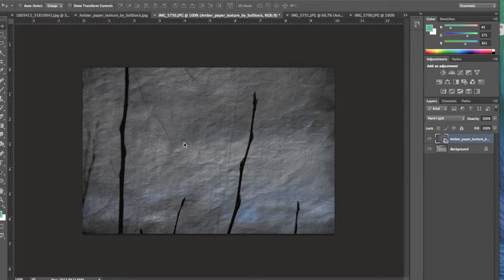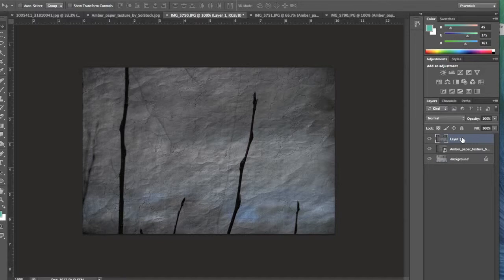Now, this is a long sequence of keys, and so I would really recommend that you write this down on maybe a post-it note and keep it by your computer, because it's really important, and it's a sequence of keys that you're not going to be able to easily find when just searching for shortcut keys on Google. So here it is: Shift Command Option E. Shift Command Option E merges all of your layers together, but it doesn't delete your underlying layers.